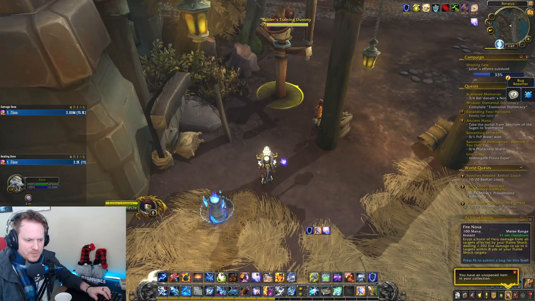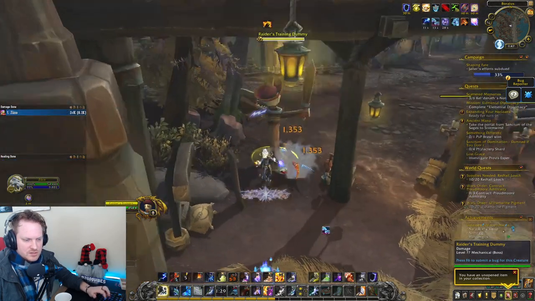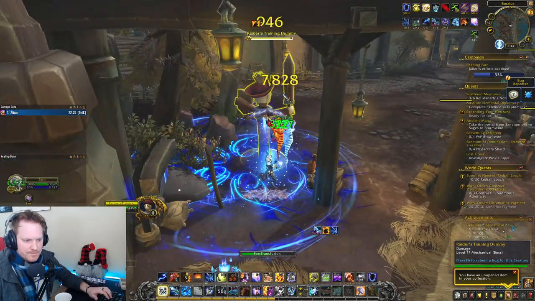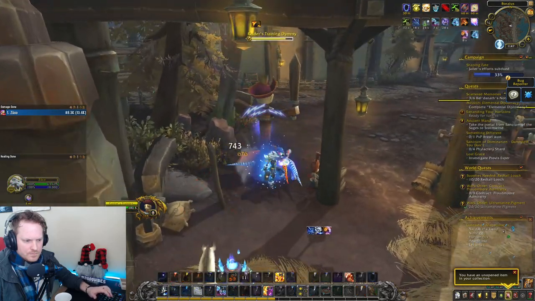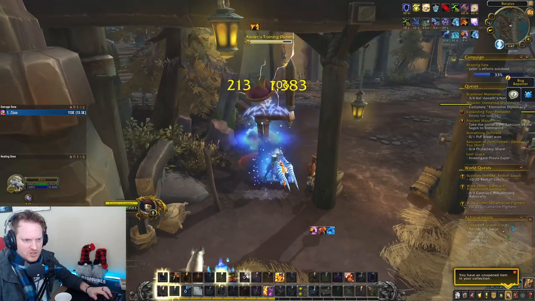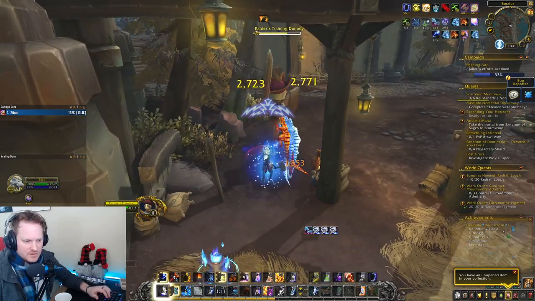Windfury Totem out. Dogs into Flame Shock into Fae Transfusion. We don't need to Lava Lash the Flame Shock, right? So, dogs, pull. Dogs are up again. Let's cast them. We have like four dogs out, maybe five.